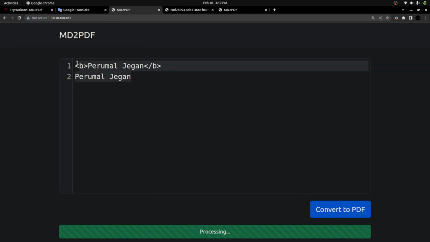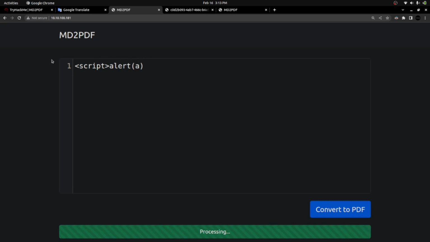What else can we try with this? Maybe we can try some JavaScript here. So let me try the simple one first. This is the typical one we try while pen testing a web application. I'm simply mentioning alert. If it parses the JavaScript, it should be throwing the alert message. The alert box should pop up, and it will be displaying the letter A.